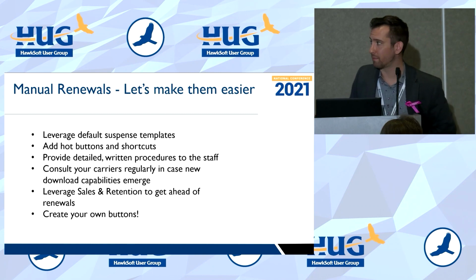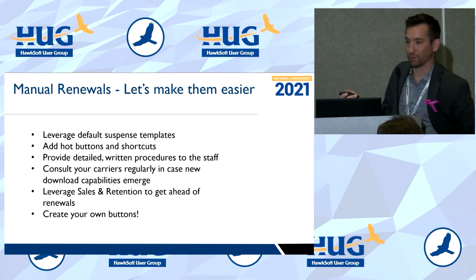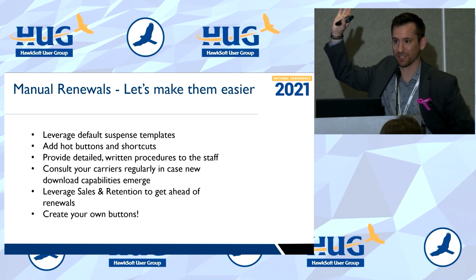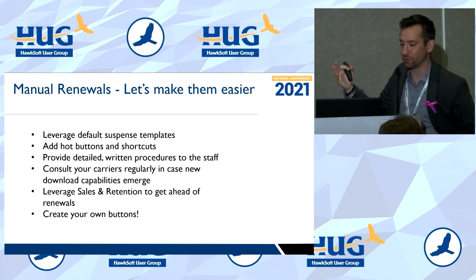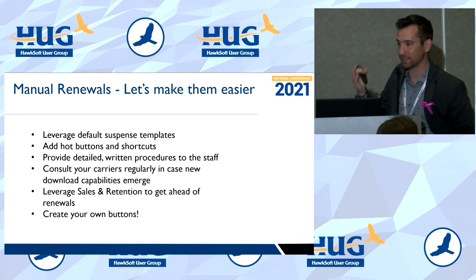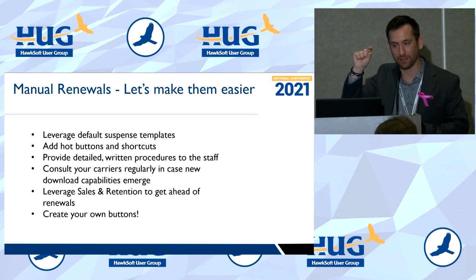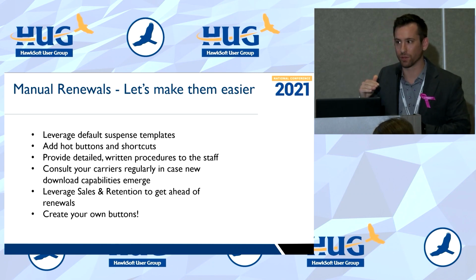So let's talk about a manual renewal process. What we want to do, and I love that they're getting rid of suspenses and calling them tasks. How many people love typing the same thing over and over again? I don't. I hate it. So what you can do is you can create a default suspense template. What this means is you click the little pencil by the suspense, and it will say, manual renewal, you need XYZ. Or it'll say, new policy download check, we want to verify XYZ.